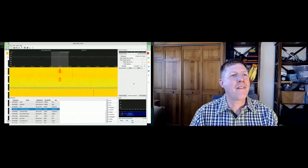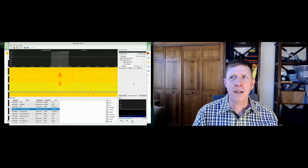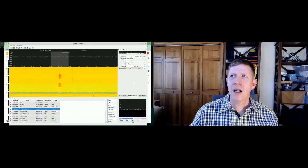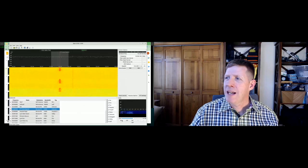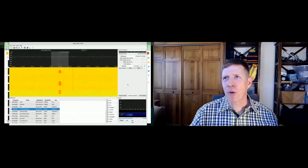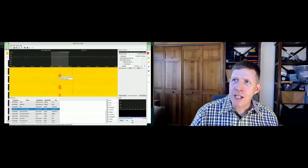Okay, so basically I've created like a computer controlled radio scanner, right? I don't know what it is. I'm not too worried about it. But you can see there, that's an FM radio. And you'll see on the frequencies, FM spreads out quite a bit like that. Okay. We'll see AM here in just a little bit.